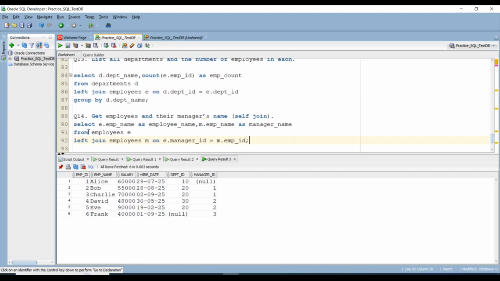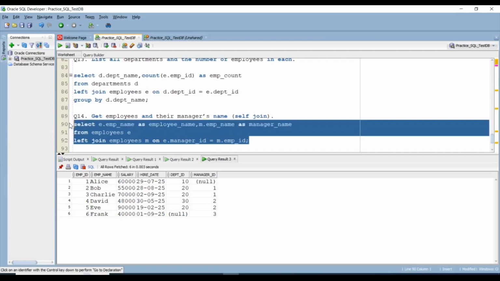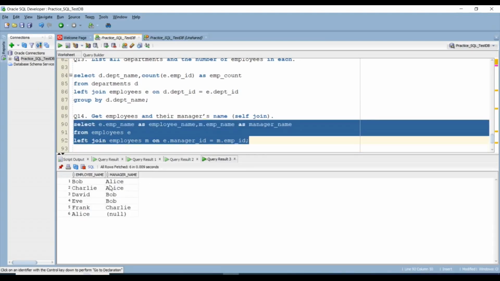Here we are doing the self-referencing with the same table. We are using the alias m for the manager perspective, and e for the employee perspective, so that we will find the manager and employee name from the same employees table. Can you see all those details? We are getting employee name and manager name.